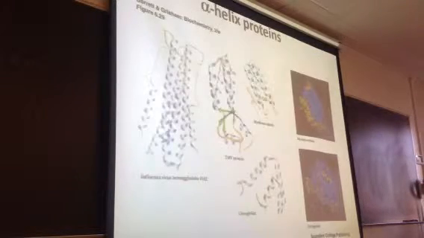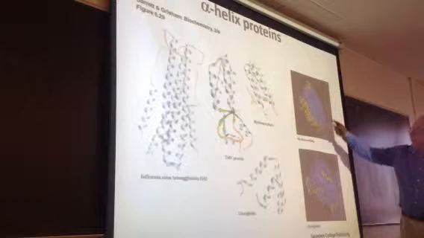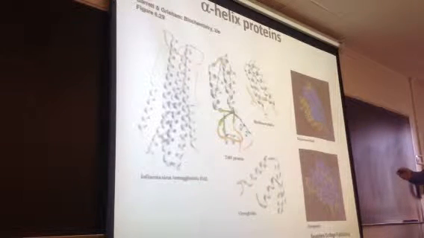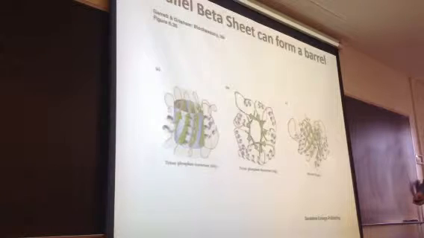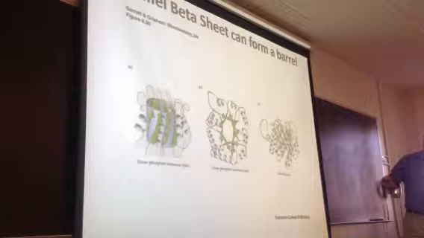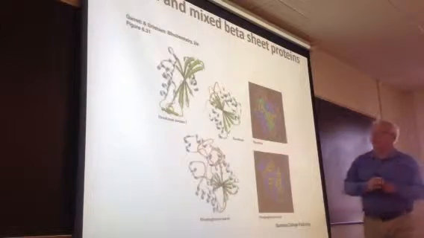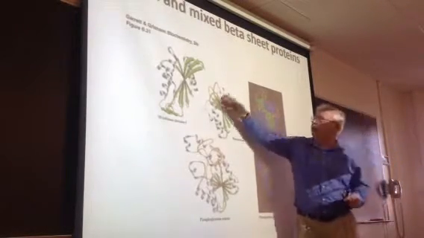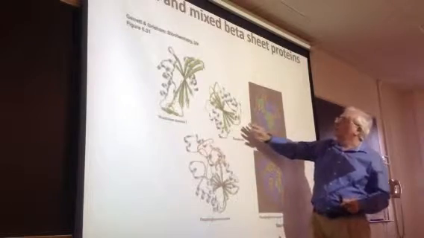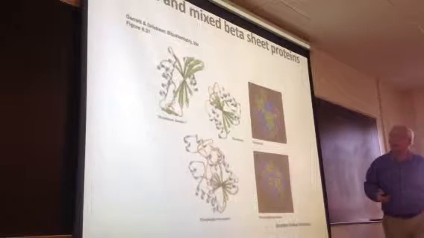People categorize them, there are catalogs of these things. Here blue is the alpha helix, so the alpha helix proteins might have mostly alpha helix, but a little of something else thrown in there. Beta sheets, parallel guys often form barrel structures. That is a very common motif for enzymes. This top part of the barrel will be an active site. It's not important that you know these different ones, identify them. You should be able to look at one of these and say, well, this is a parallel beta sheet mixed with alpha helix. That's basically all I want you to know.